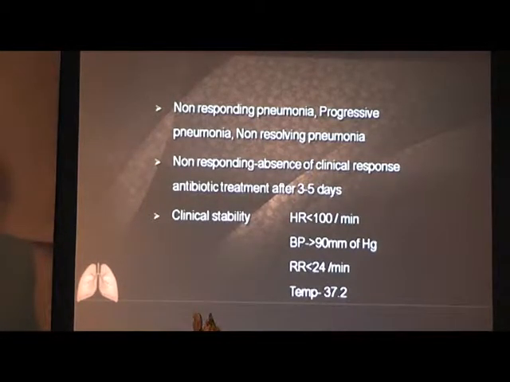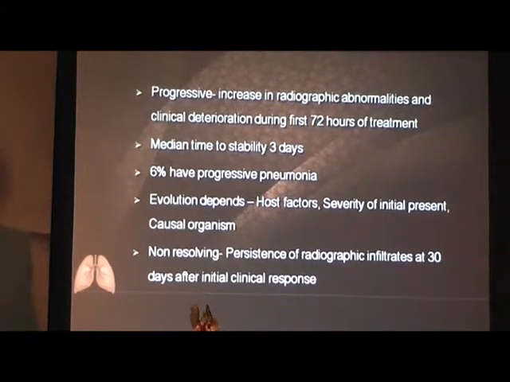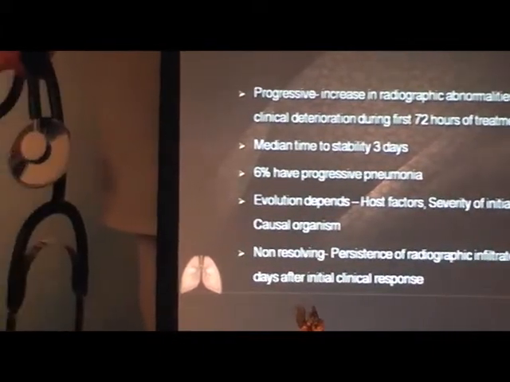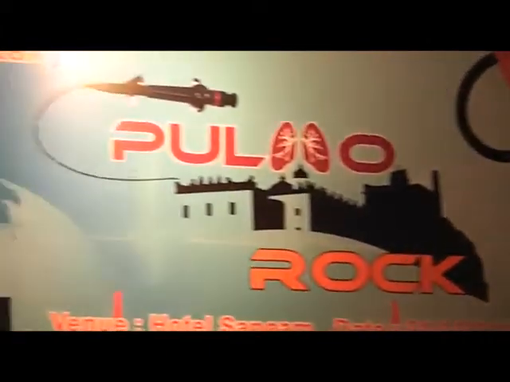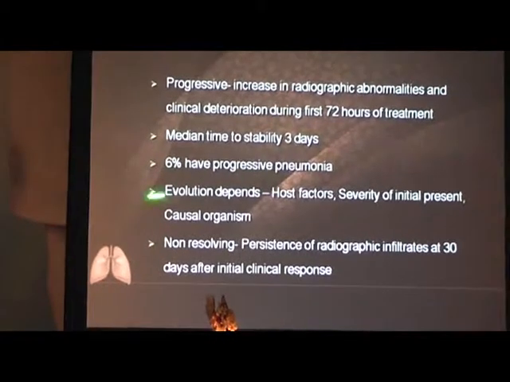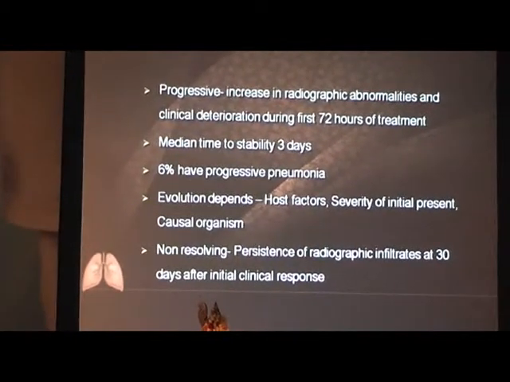Non-resolving pneumonia in the absence of clinical response, but then this is the clinical stability that we're looking at. So progressive increase in radiologic abnormalities. What have I done with that? Oh, it's become green now. That's wonderful. Patavi, I think, has influenced this. So progressive increase in radiologic abnormalities in clinical deterioration, median time to stability, 6% of progressive pneumonia. Evolution depends upon host factors.